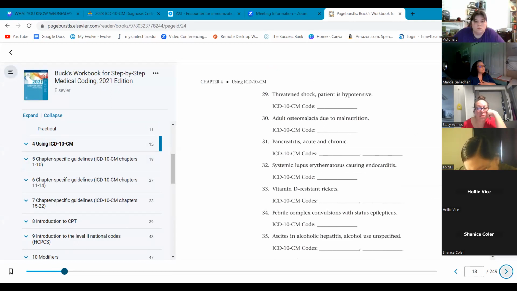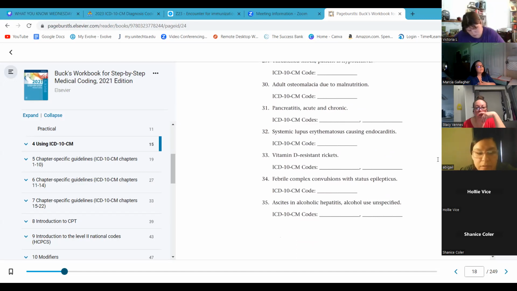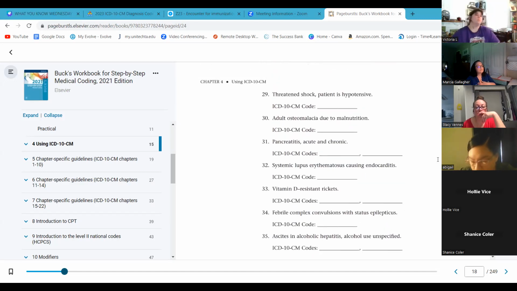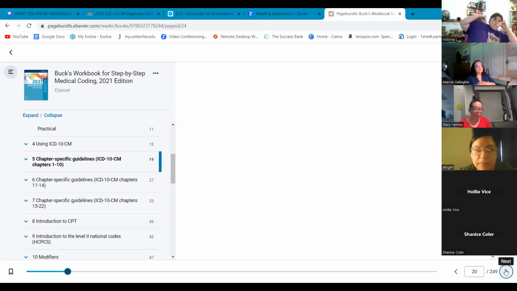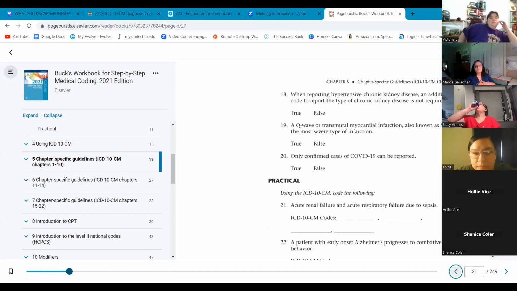I have a question. So the code changes when it's different symptoms? I'm sorry, say that one more time. I said, so the code changes when it's different, like whatever they have or whatever they're going to the doctor for, that's when the code changes. Because I know when you said immunization is Z23, so that's just going to be the only code that you use? No, for that, that's the only diagnosis code you're going to use.